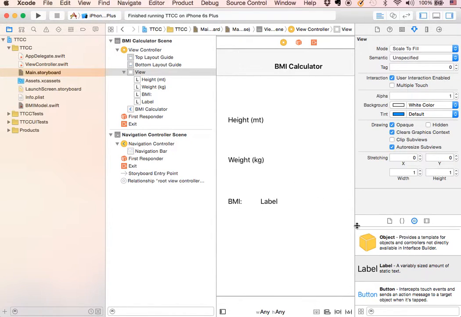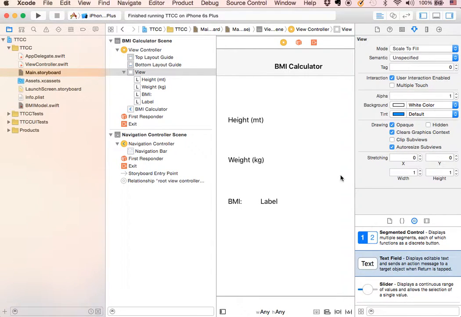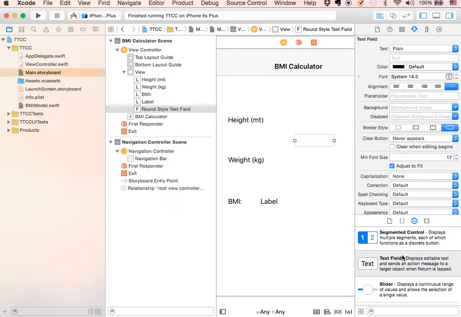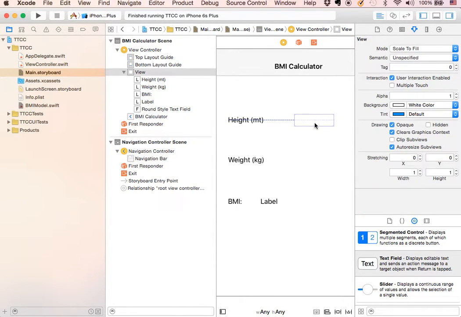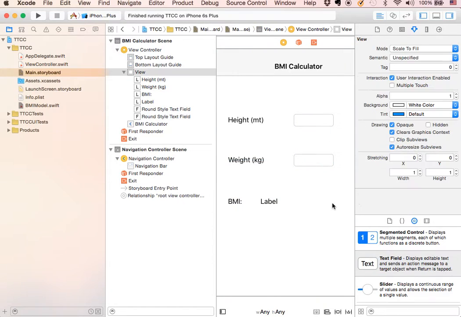Now, to enter the height and weight, I need to actually provide a text field. So I'll just go down here in this area and get a text field to put over here. There. I'm going to create another text field and put it right here.